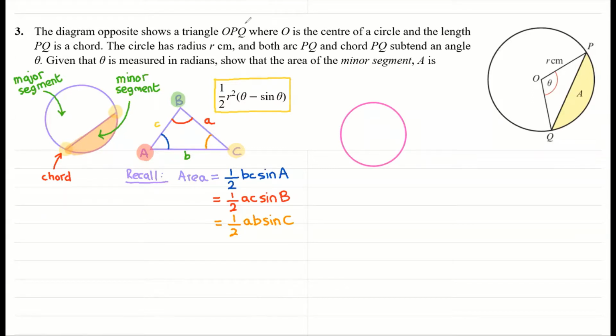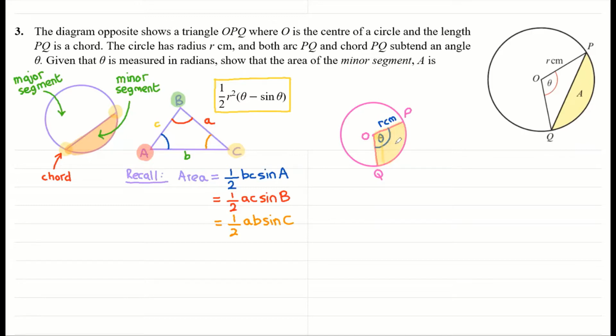So we've got the center of the circle here. Now this is the point Q. This is the point O, which is the center of the circle, and this is the point P. All right. And then we know that it's got a radius of R centimeters and an angle of theta, measured in radians at the center. Now, this will create a sector. So if I just shade in all this, this is a sector. How do we find the area of that sector?